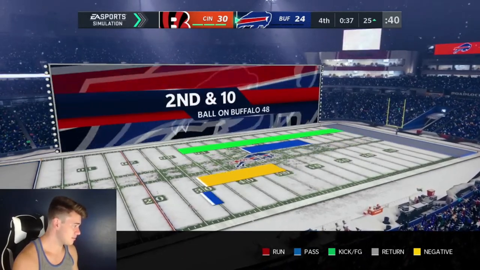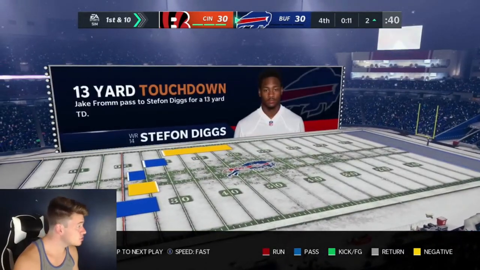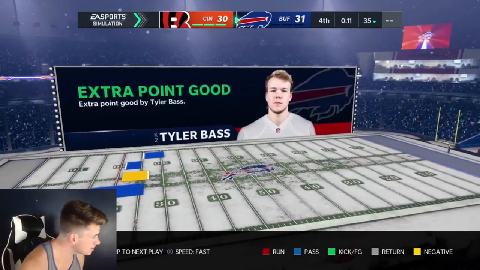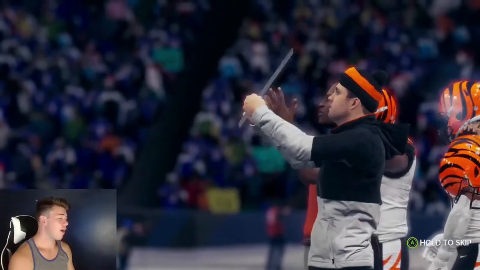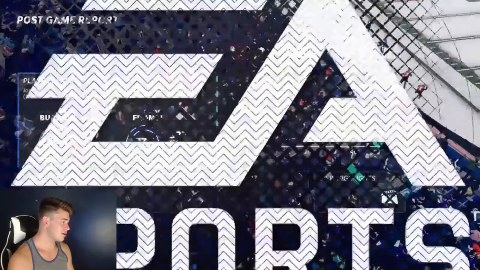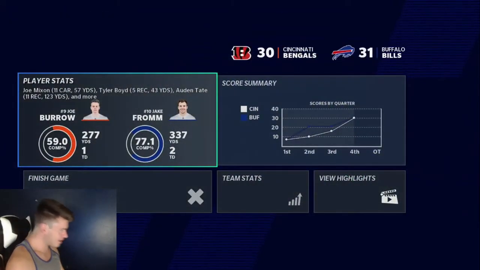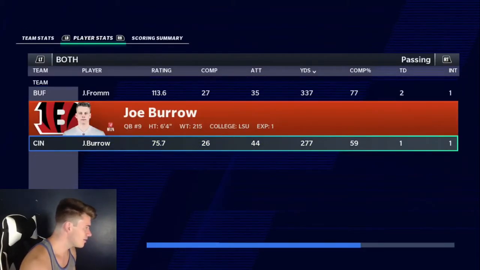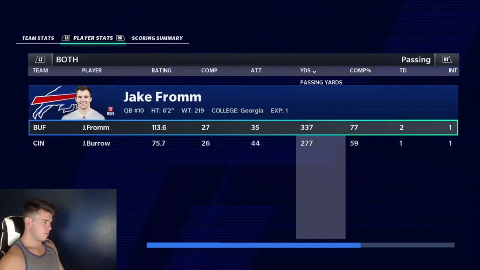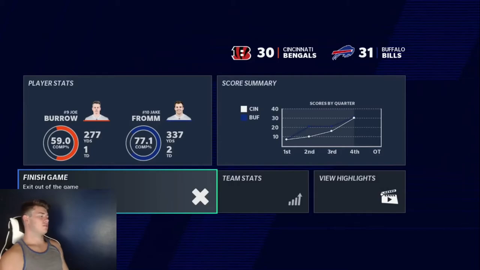And now the Bills have the ball. They're kind of driving slightly. Hopefully they don't score. And they do score. Wow. They just scored with 11 seconds remaining. What? Wow. So Josh Allen actually goes down and scores with... Oh, it's Jake Fromm. It's not even... What? Wait, what? Jake Fromm? No way, dude. Burrow had a touchdown and a pick. Dude, that's crazy, man. We just lost in the last second.